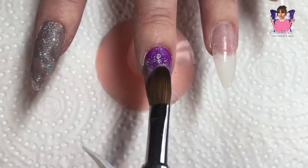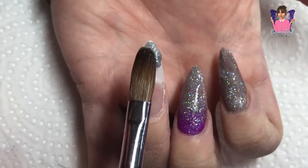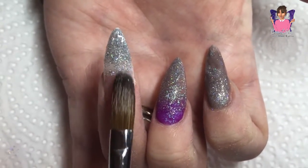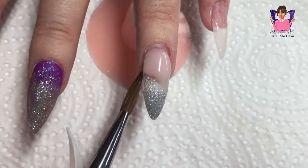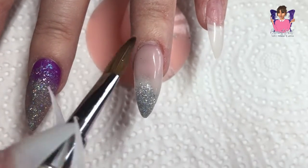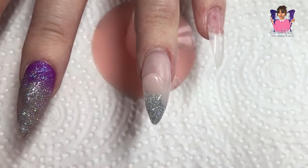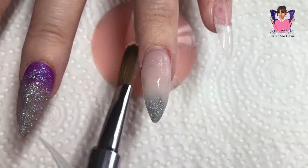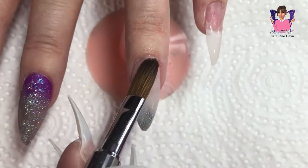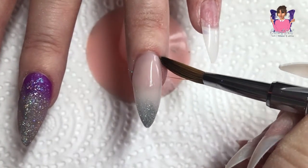On my ring finger I go in with another ombre style nail, like a baby boomer but with glitter at the bottom. I do Starlight at the tip of the nail, dragging it up halfway, and then with Nude 03 I go in the middle of the nail, patting and dragging it down so it looks perfectly blended, then around the cuticle area — it's a bit like the three bead method. I had to do it this way because my brush is a bit smaller and my nails are longer, so I'm purchasing a number 12 brush which should make things a lot easier. I'm just going around the cuticle area trying not to get it on my cuticles because that will cause lifting.